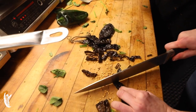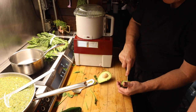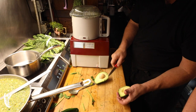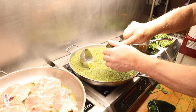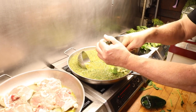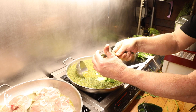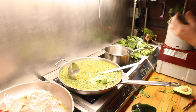While you're doing that, I'm taking this little avocado and doing a simple cross hatch on here because I want to get all the parts out. It's going to be easier to scoop that way than if you try to take it out whole. I just want to get this mixed in, and it doesn't have to be blended. It's going to have its own little creaminess. You're not necessarily going to taste the avocado, but you will get that texture.